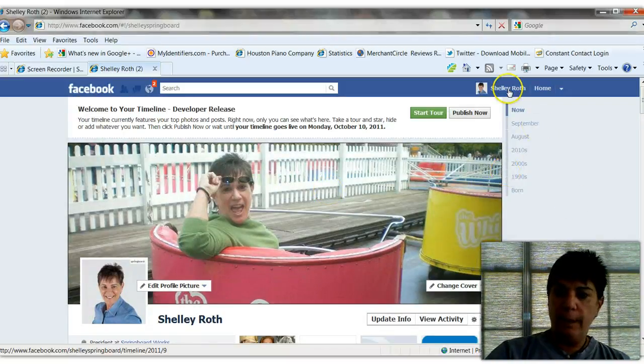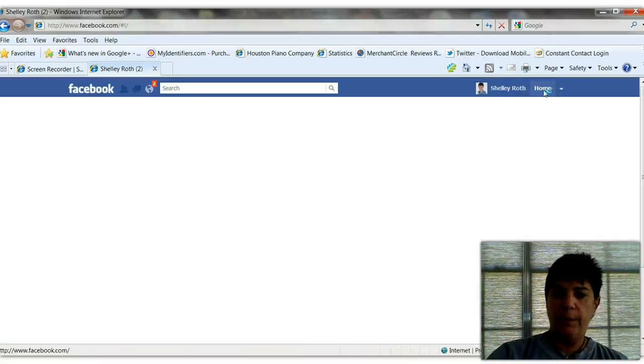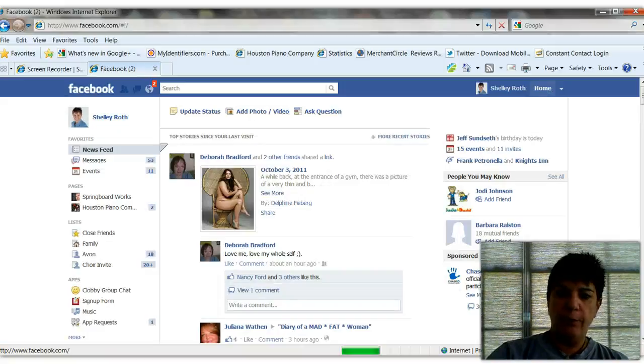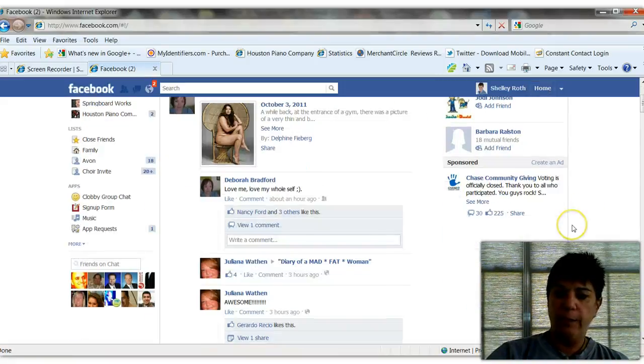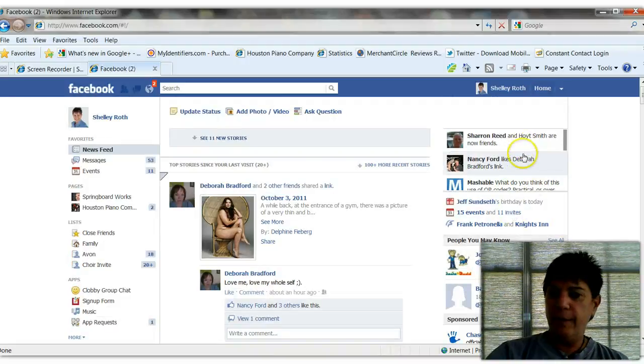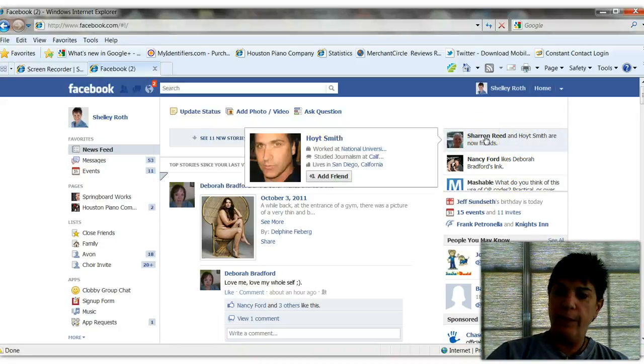Let me go back up to the top, to the home page. Let's see if the ticker pops up, because I do want to show you that. Yeah, the ticker is right over on the right, and obviously it's not showing up, which is kind of disappointing because, oh, there it is. There we go. As you can see, it's constantly moving, and when somebody likes something, you can hover over, although this isn't working, it'll hover over, there we go, and it'll pull up that person's information.